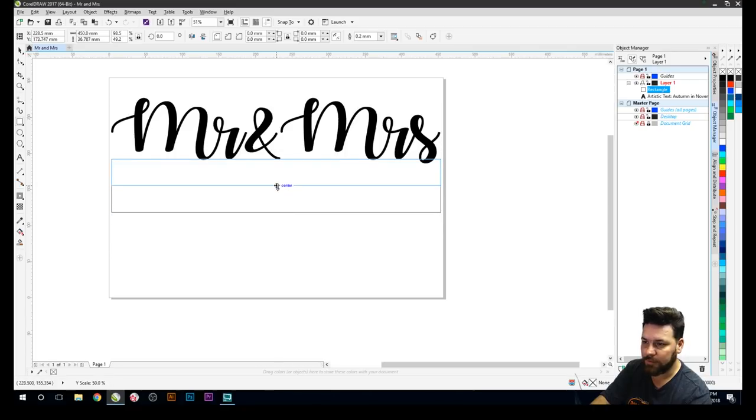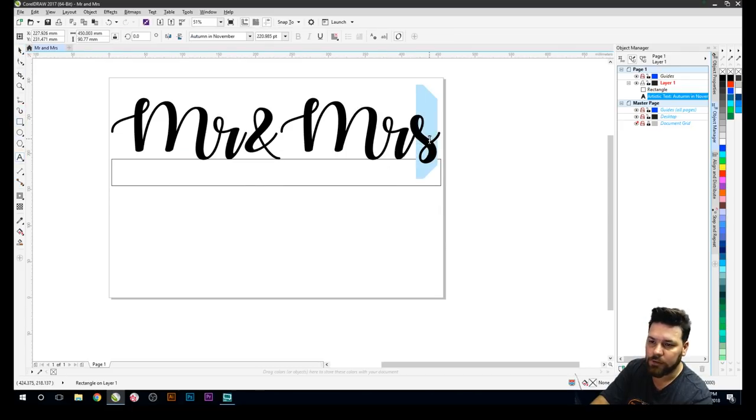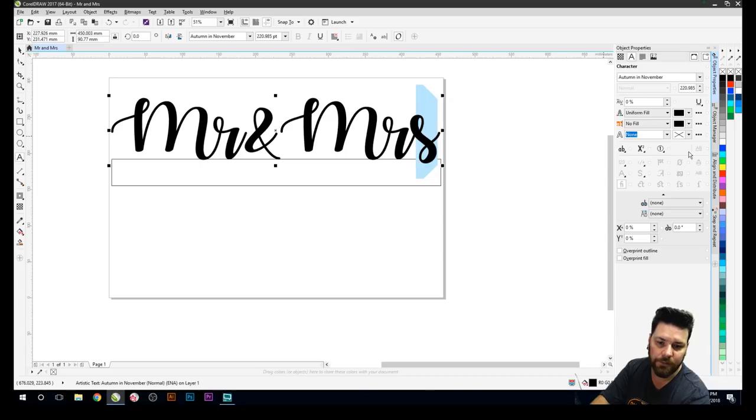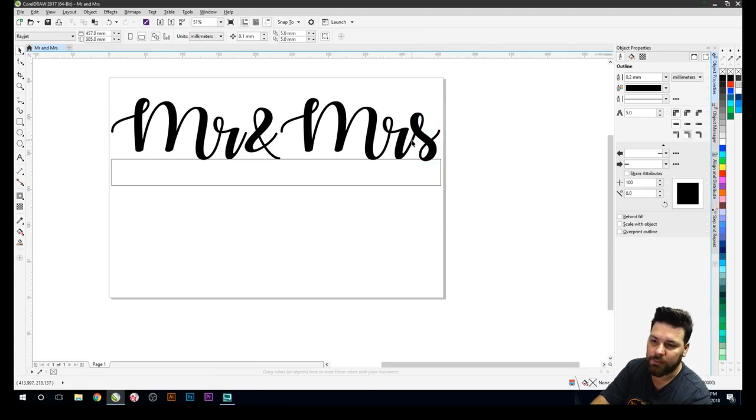Move this up a little bit and we'll just make sure they're just touching some of these points down the bottom here. That S is a little bit too low, so we'll grab the text tool, grab that one, go to object properties, and move that, we'll go to the middle of there so it highlights that little bar, and we'll move that up a little bit, just so it doesn't look too odd with the join up here, but enough to not cut off too much of the letter down there.